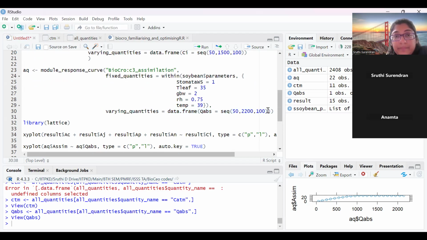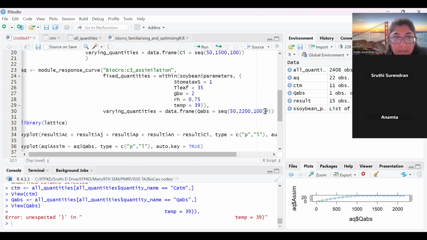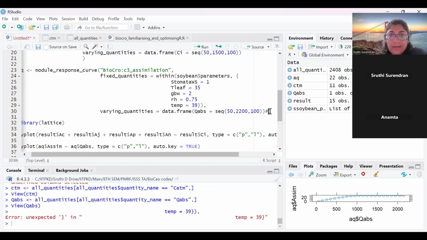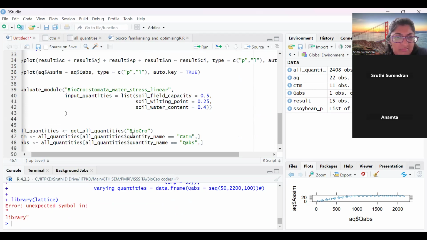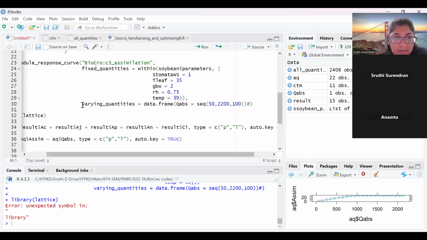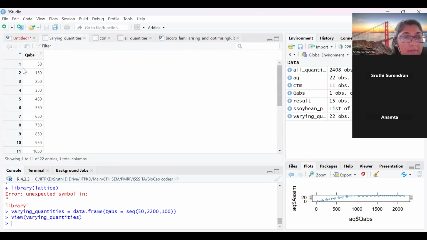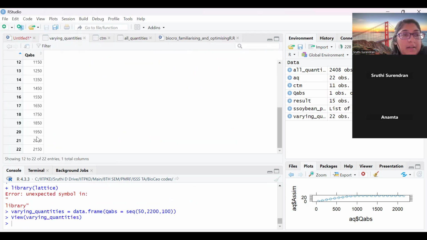Now if I run this line alone, you can see I got a varying quantity data frame over here, which has one column and around 22 rows extending from 50 to 2250.